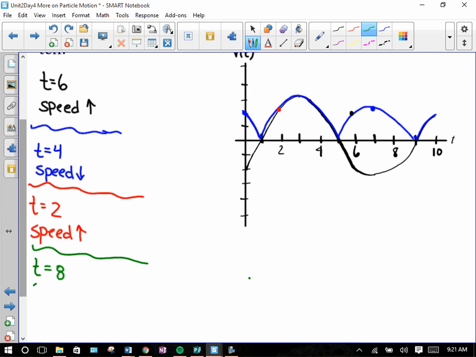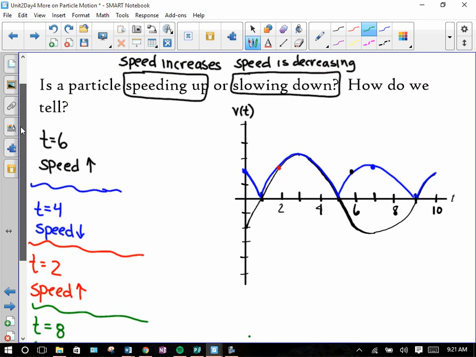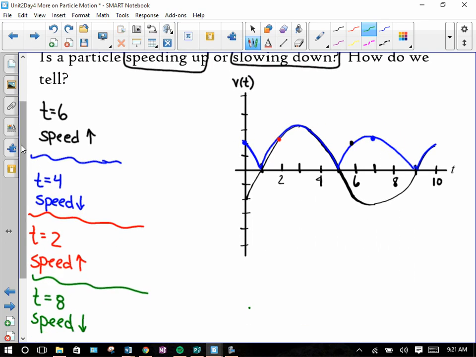Decreasing. So the speed is not increasing. Speed is decreasing. Alright, so finding out if the speed is increasing or decreasing is pretty simple if you have the graph, right? All you have to do is take the graph of your velocity, take out the value of all the negative parts, and you can then look to see where your speed is increasing or decreasing.